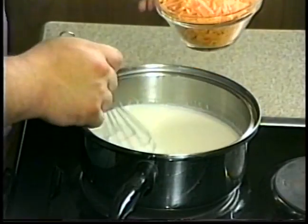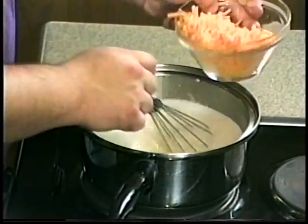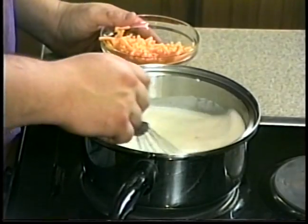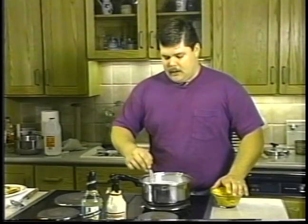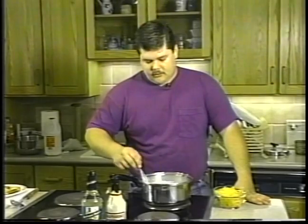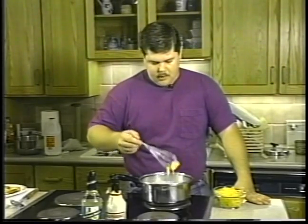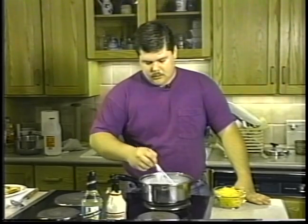Okay, now that you've seen the recipe, you can tell there's only a few ingredients. It's fairly simple. My milk is getting pretty hot, so I'm going to start adding the cheese gradually and make sure that it starts to melt in there. The reason I'm adding it gradually is because if you add all of it at once, the cheese is cold and it's going to take even longer to melt. So add it gradually until you start to see it melting, and that's just starting to right now. So continue to do that.